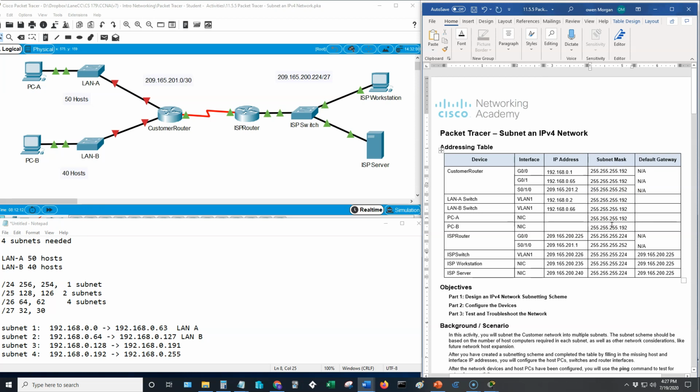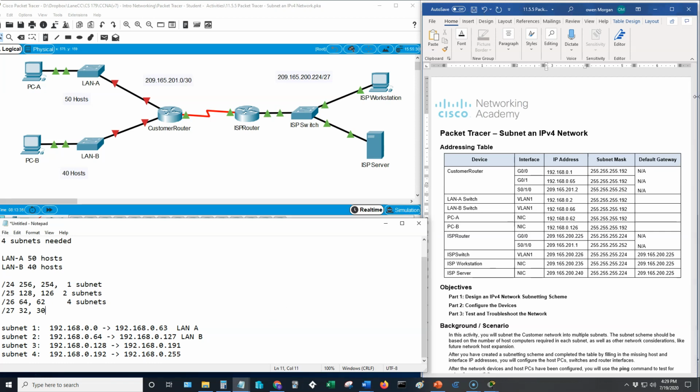I'm just going to go ahead and continue this down. Our PC needs to be the last host address. So if we come down to our first subnet, our last host address is not the .63. It's actually the .62 because the .63 is for the broadcast address. So we'll make that .62. And similarly for the other one, it'll be the .126, or 1 before the broadcast address.